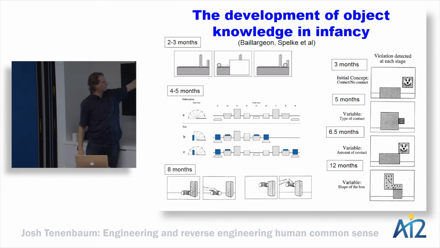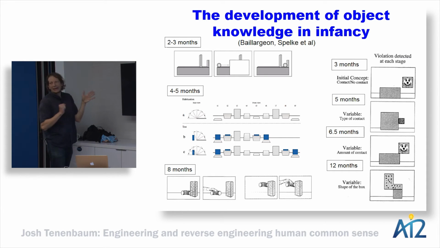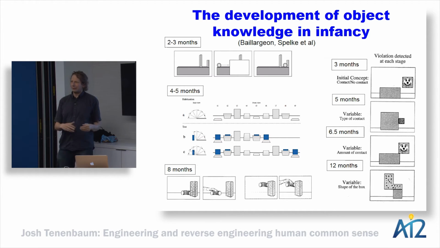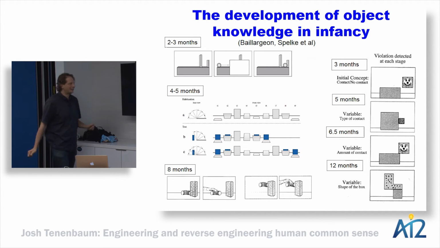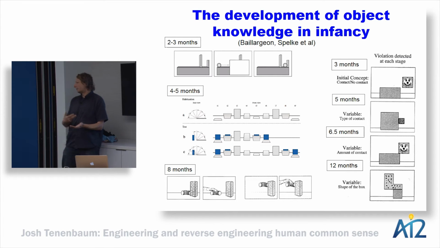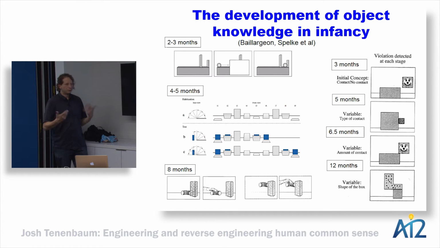So you have this wall here, a ball rolls towards this big wall, a screen comes up, and then the ball rolls behind the screen, and the screen is then lowered, and the question is, what does the infant expect to see? So the way you do these studies is you show them something which is either expected or surprising, and you look at how long and maybe where they look in the scene. And just like you, if you see a cool magic trick that surprises you, you sort of look longer or want to see it again. Infants do the same thing. They'll stare longer or kind of want to see it again, and you can then get a sense of what their expectations were, when or whether you defeated those expectations.